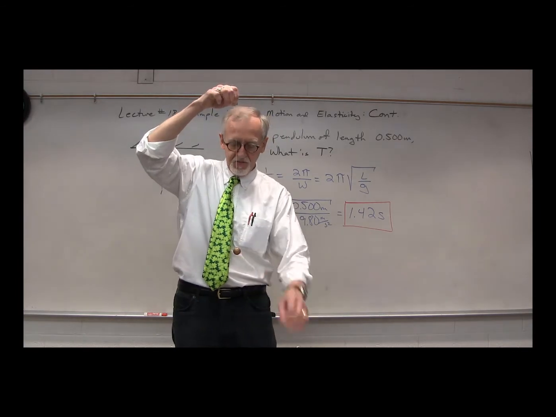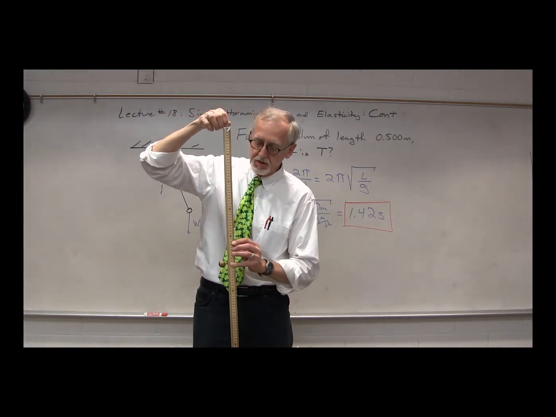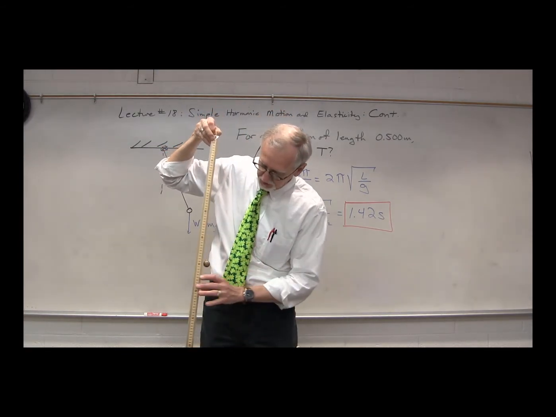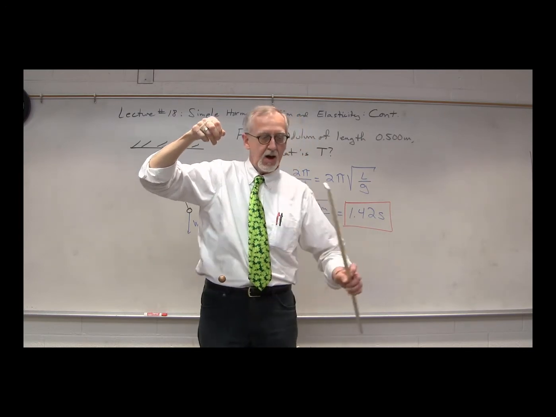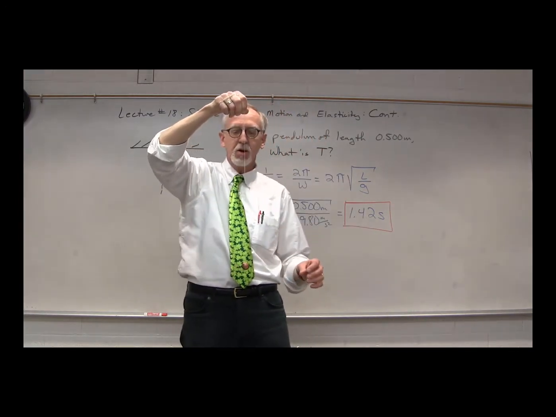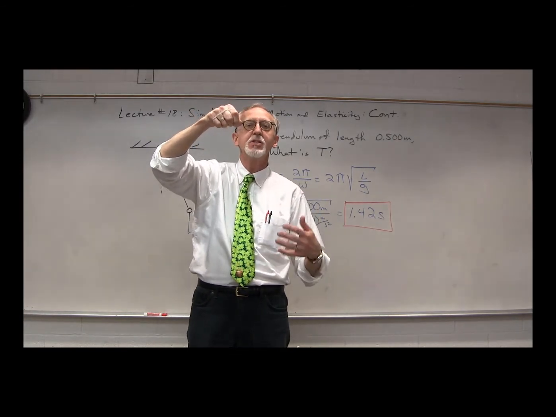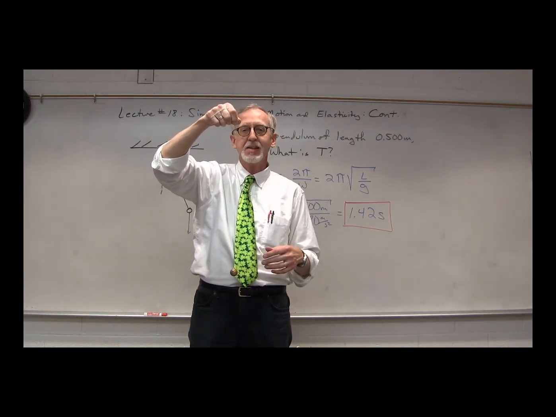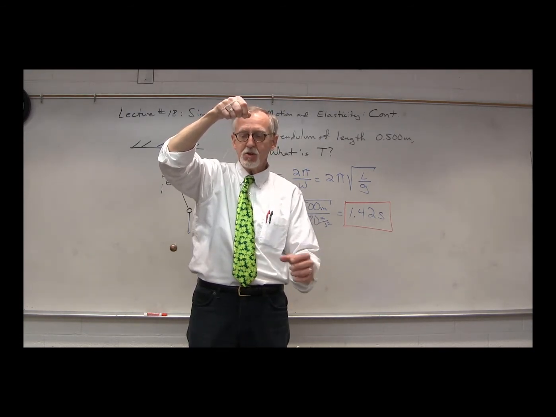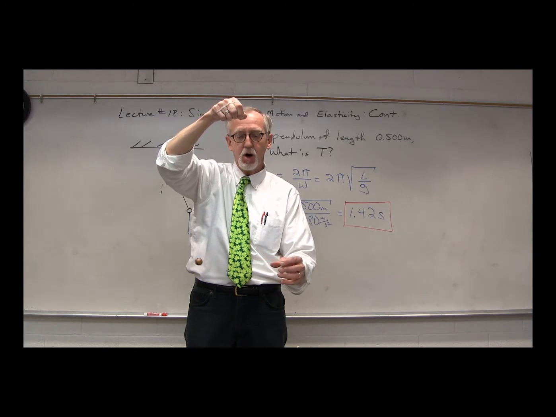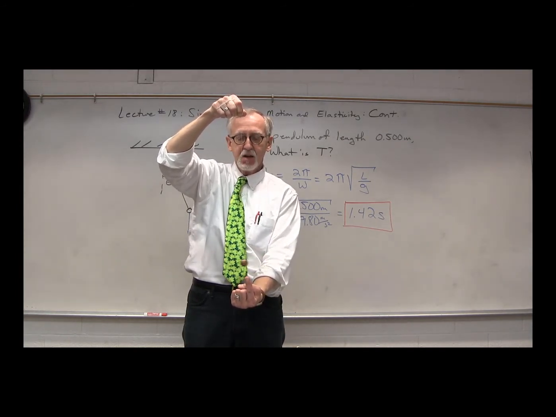Okay, I have tried to make a pendulum here as close to 0.5 meters as I can. Hopefully you'll notice that that is very close to half a meter. I've got a stopwatch here, and rather than just measure one oscillation, one swing, let's measure 10 swings, and then we can divide by 10 to find the period for one oscillation. Okay, so to measure, let's make sure we have a small angle, so less than 10 degrees.